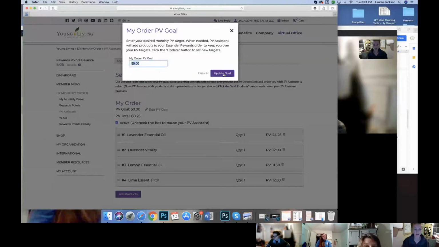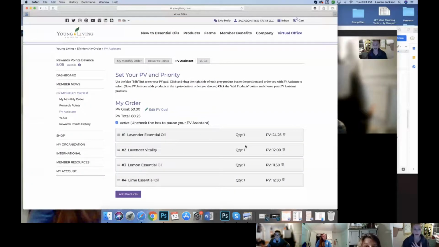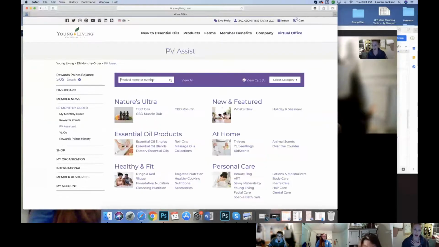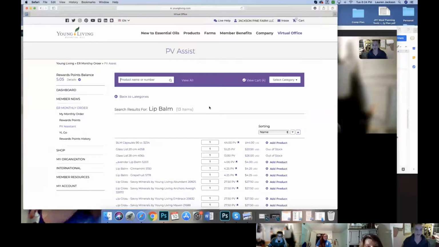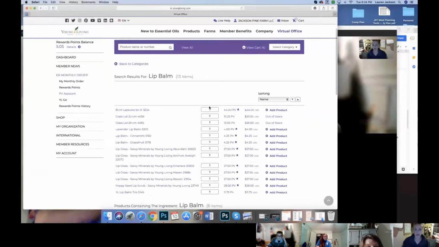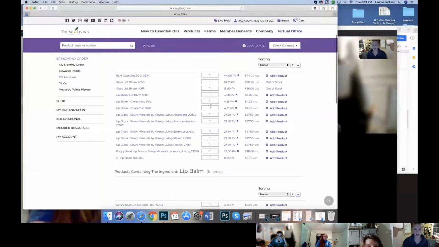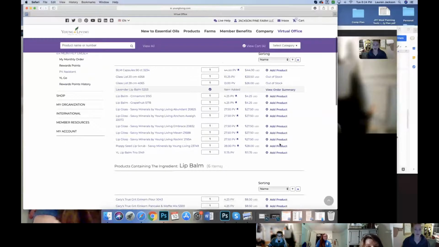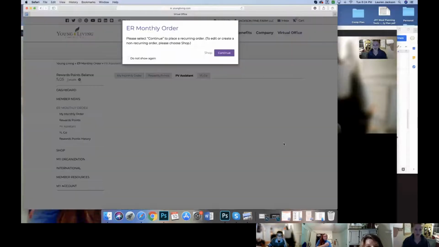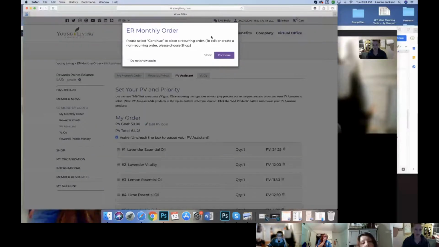And then you would start placing items in here that you would buy frequently, like deodorant or your favorite oils, or chapstick. That is one thing. Let's do that because that is something that I like to add. So let's put in lip balm. All right, so we have the lip balm here. I'm going to put the lavender lip balm. I always have that in there. And so you can see, and I don't know why it says save monthly order. Okay. And so I'm going to move this to number 1. Or actually, I'm going to put it in number 2.